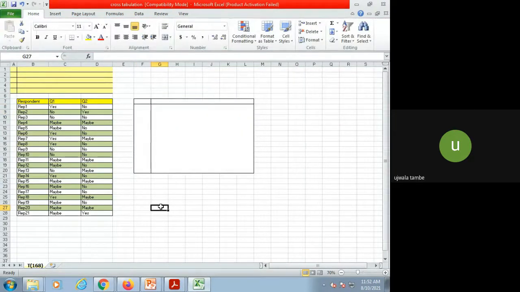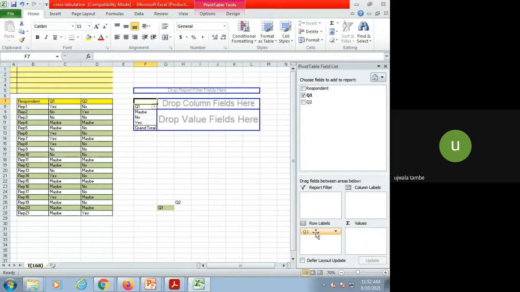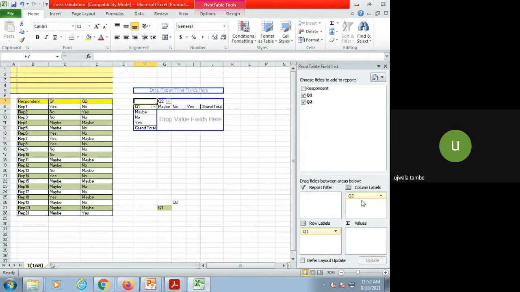Suppose I want question 1 in row form and question 2 in column format. So just drag question 1 in row label, and question 2 in column. We have to perform the operation on the responses, so just click respondent into the values.